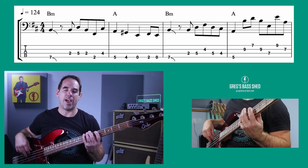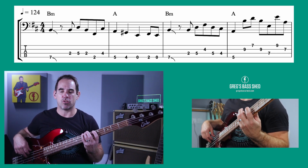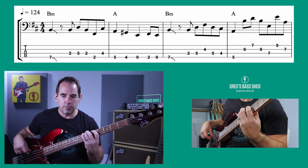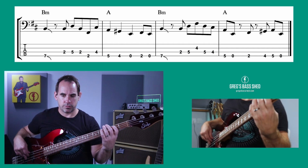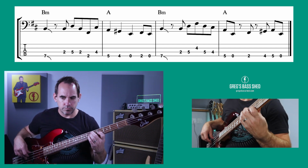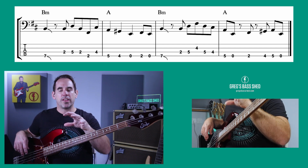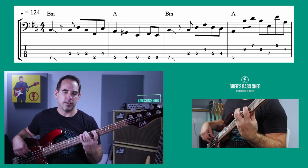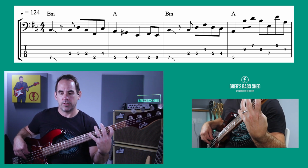There's this really nice slide. Okay, so he slides from the B, so we play that really on the E string. Okay, so there's some things that are repeated there. The first riff is you slide down from the B, and then I catch the B here on the second fret of the A string.